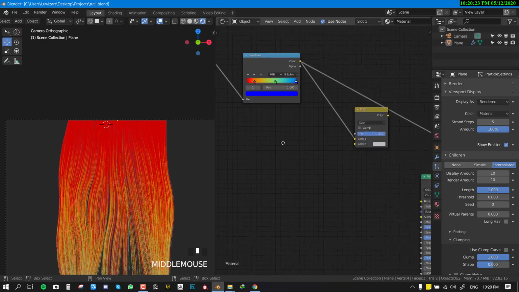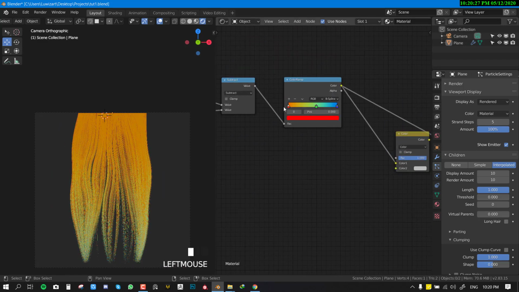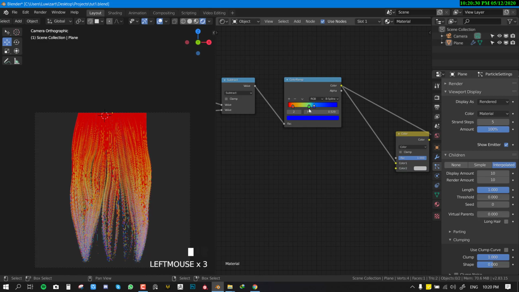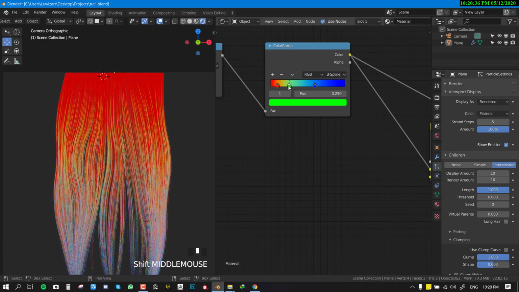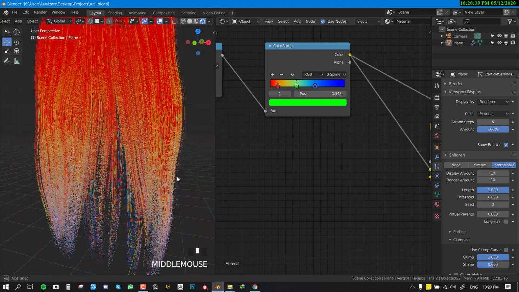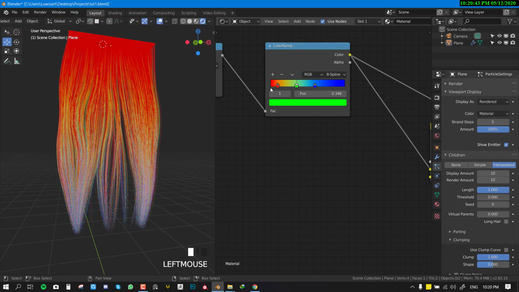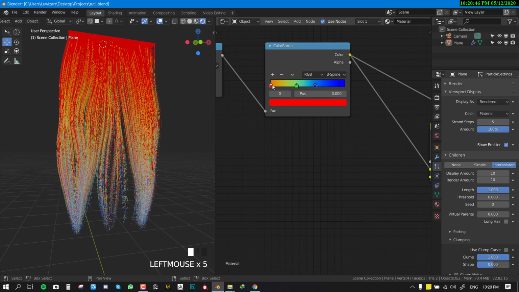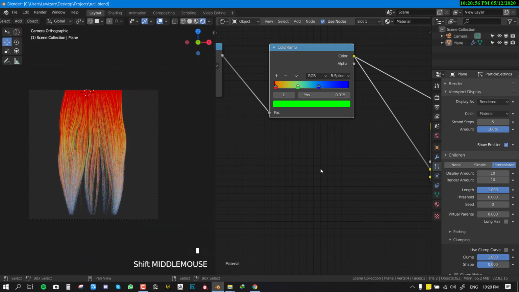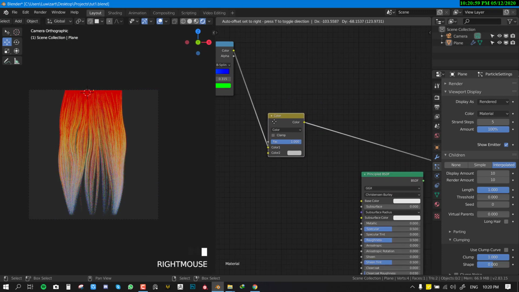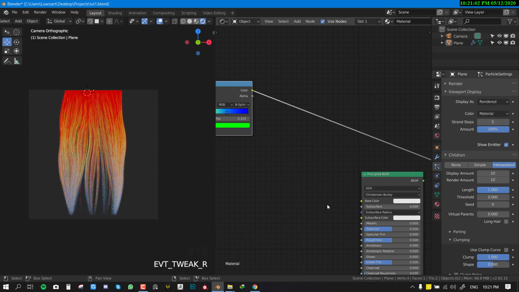So we don't need the second ramp. Okay, so we can play with this. We're still getting the tip, the middle point and the end point. So probably want to take this down a bit. Okay, so I think this looks good, and once we're happy, we can either render this out as an emission color like it is, so it doesn't have any specular highlights, which is what I'm going to do. I'm just going to hit F12 to render.